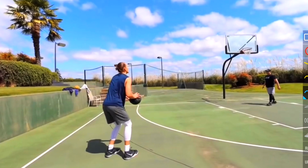Let's check these out. So first off, let's start with his base. His head, or his nose, I like to say, is over top of his toes. For one, his waist and his hips are perfect. Next is his feet. His right foot, he is right-handed, is just a bit ahead of his left foot. Now, this is what's going to give him the power: a nice, stable core and also a nice, stable lower body.